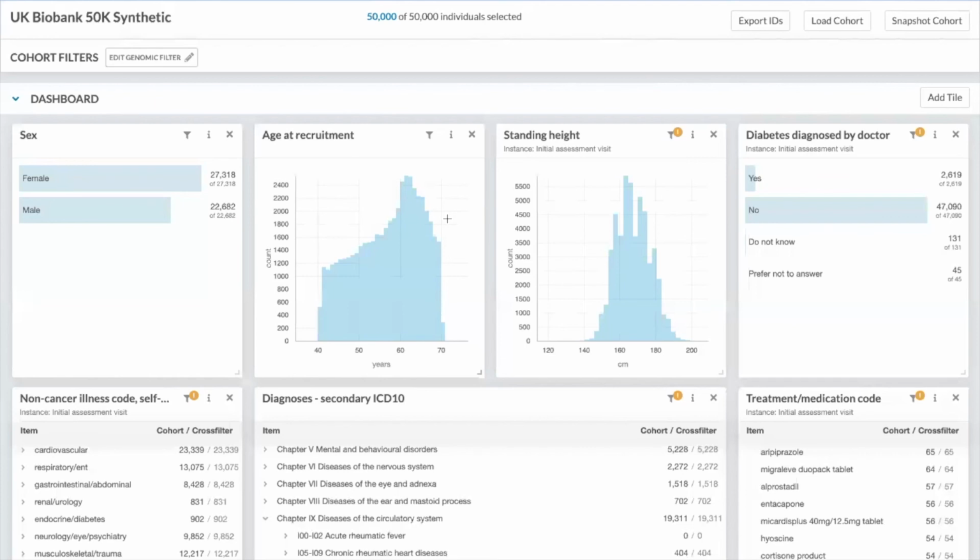So there's a roadmap for this product that includes some visual tweaks that can help someone compare across two cohorts and see stacked distributions of something against something else. You can look at age in women versus age in men as distributions on top of one another, or whatever two cohorts might be from a visual standpoint. That's coming soon, but what's also already built in the product, and again, I'm not showing it today, is the capability to launch analytics on your cohort.